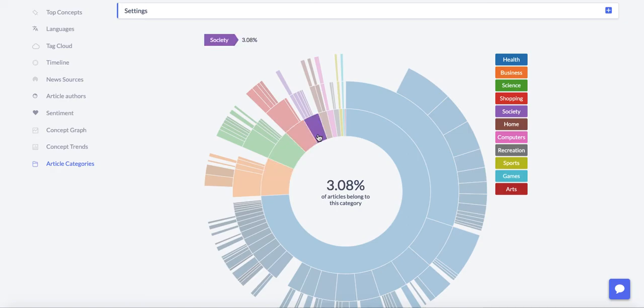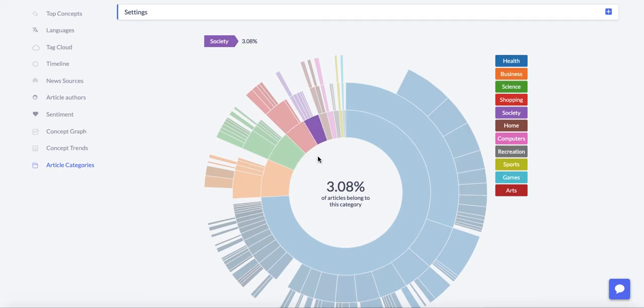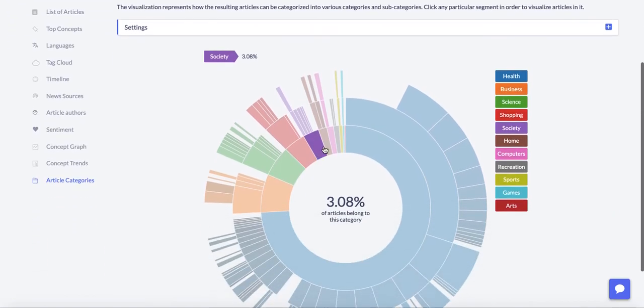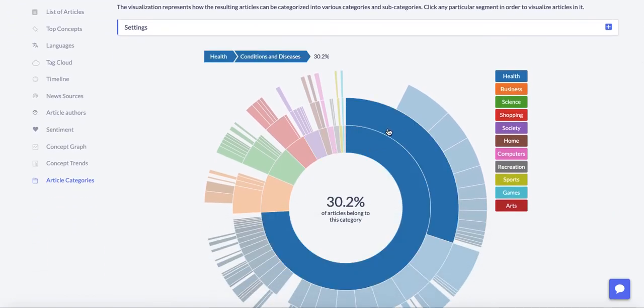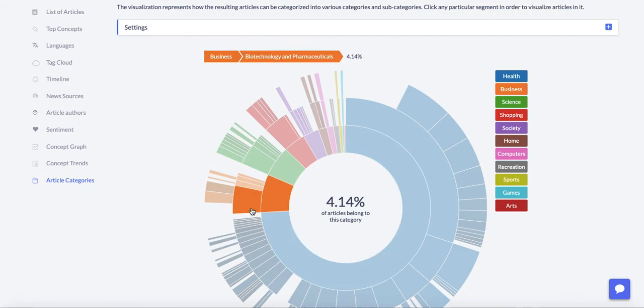For example, we can see that the search diabetes, of course, relates much to health and health conditions, but it also relates to business and pharmaceuticals, for example, and contract research organizations, to which 1.36% was related.